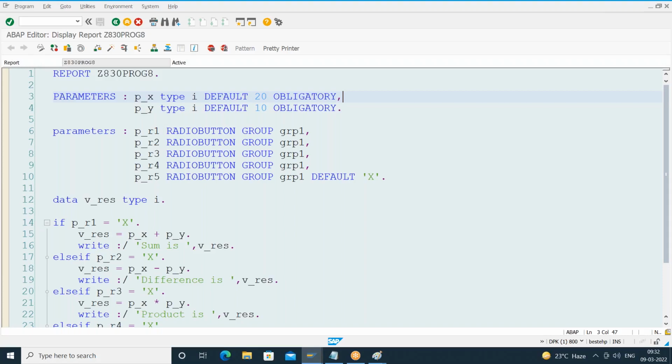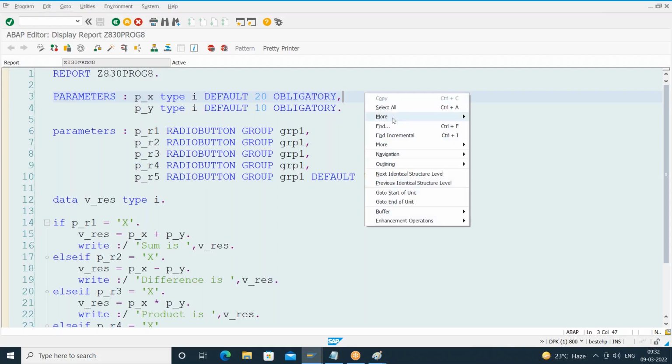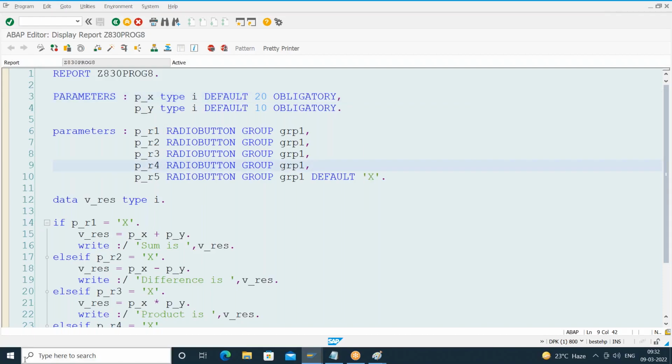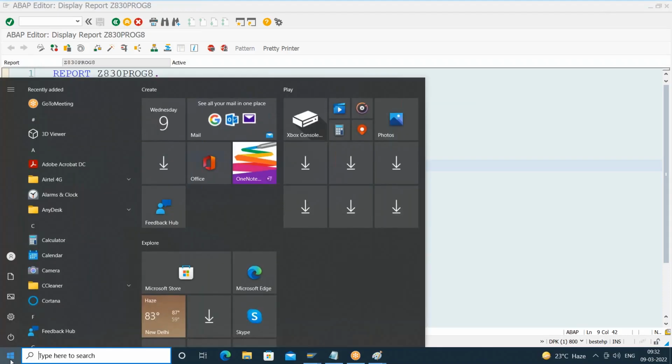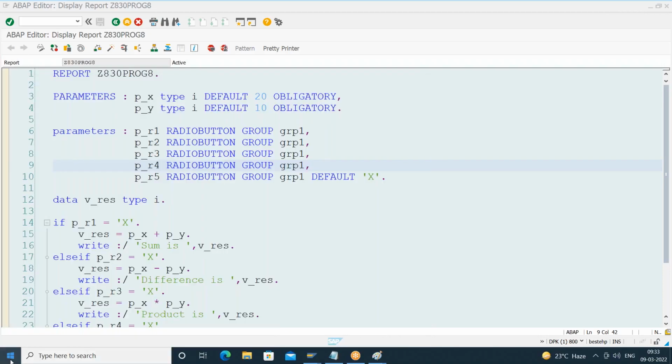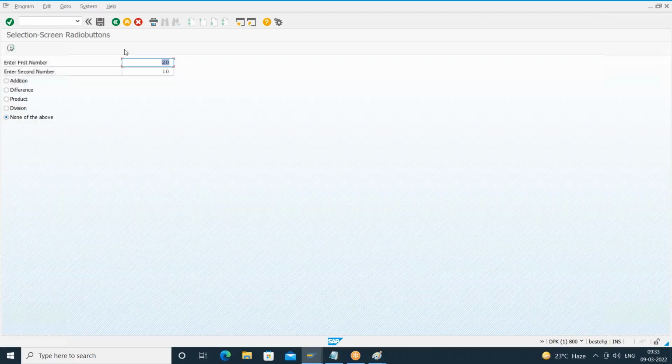The system is listening to my action, and to my action, it has given the reaction in the form of a context menu. Similarly, if I click on the start button, I'm getting this context menu. Same thing, someone is listening to my action. To my action, some reaction has to be performed. So what I mean to say is, we have to go for event handling.